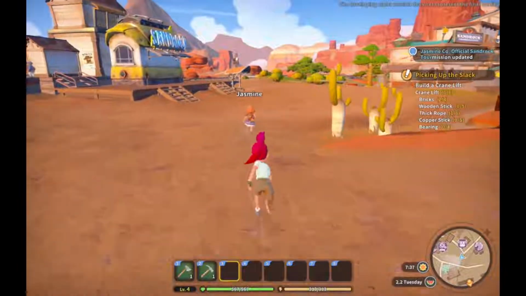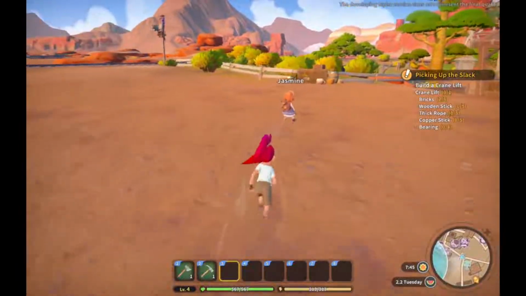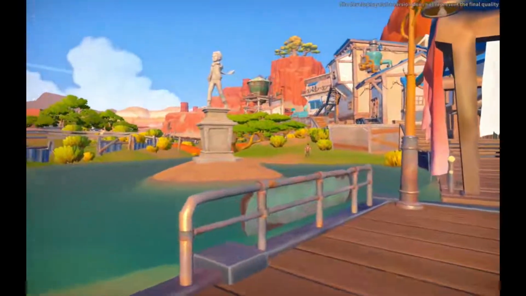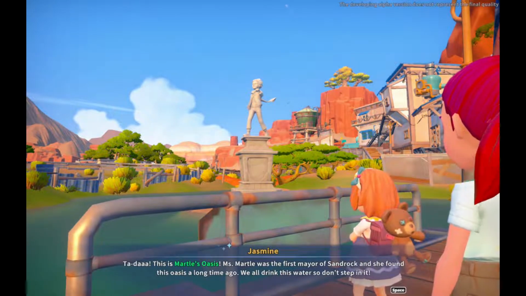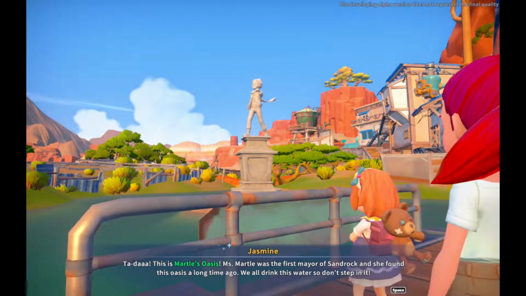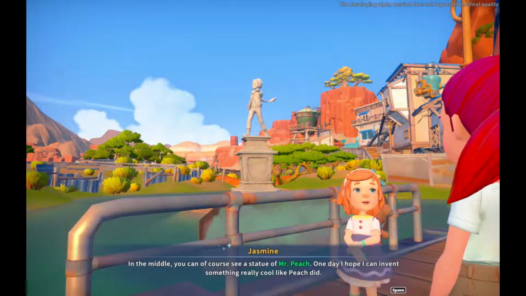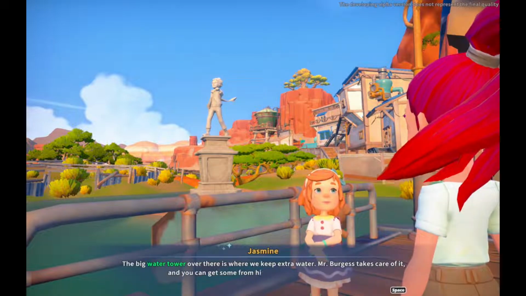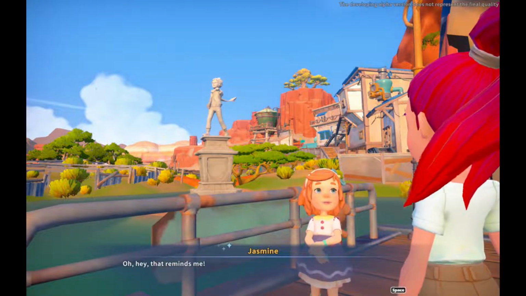There's the next stop. Ta-da! This is Martle's Oasis. Miss Martle was the first mayor of Sandrock, and she found this oasis a long time ago. We all drink this water, so don't step in it. In the middle, you can of course see a statue of Mr. Peach. One day, I hope I can invent something really cool like Peach did. Big water tower over there is where we keep extra water. Mr. Burgess takes care of it. And you can get some from him if you give him some money. Oh hey, that reminds me.